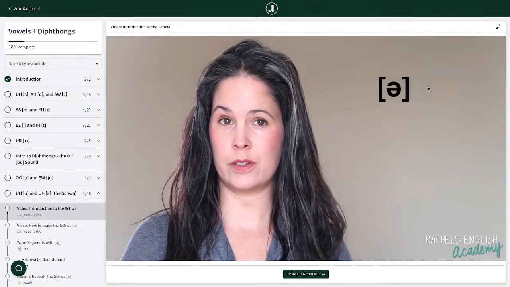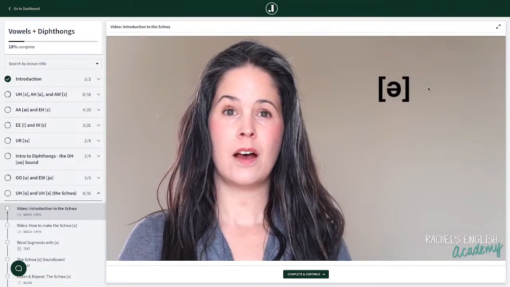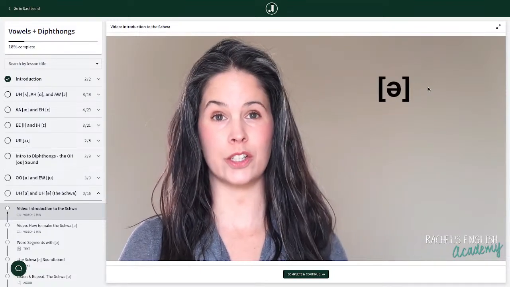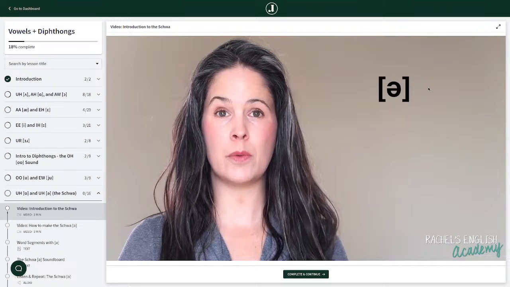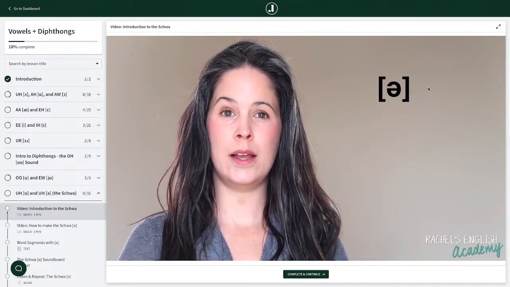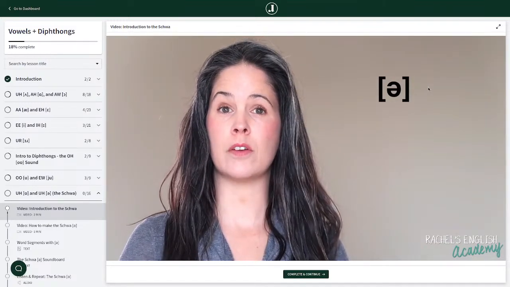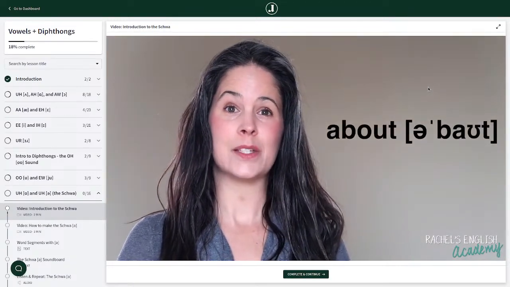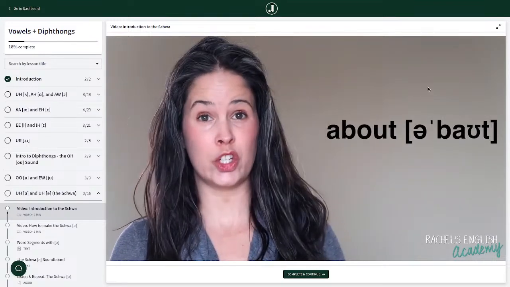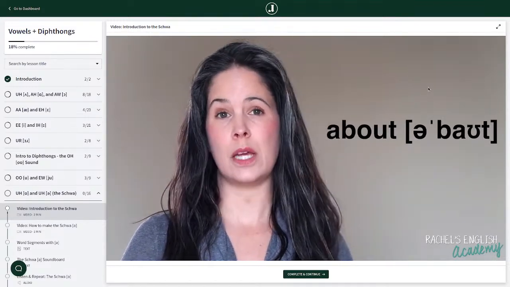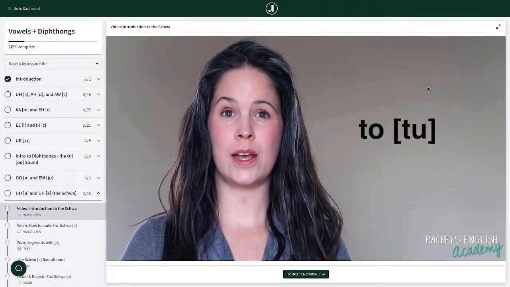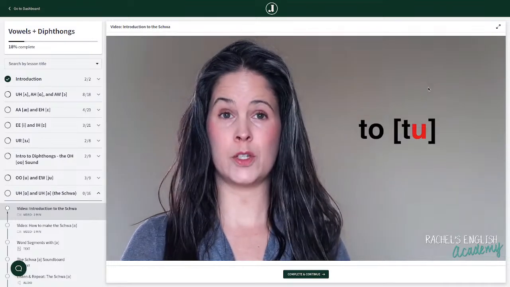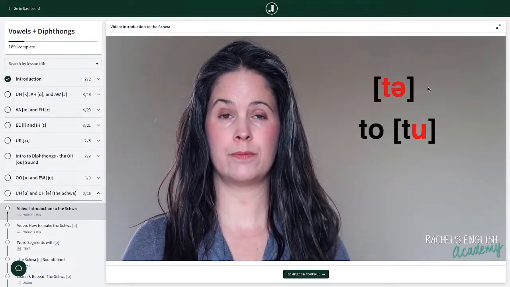Those are unstressed words in English, function words. Unstressed words often drop a sound or change a sound, and this is called a reduction. And when a vowel reduces, it reduces to the schwa. So the schwa is a sound in its own right. It's part of the official pronunciation of lots of words, like about. But it's also a sound that other sounds change to when they're being shortened. For example, the word to. This word has the oo as in boo vowel, but almost always it's pronounced with the schwa in conversational English. To.